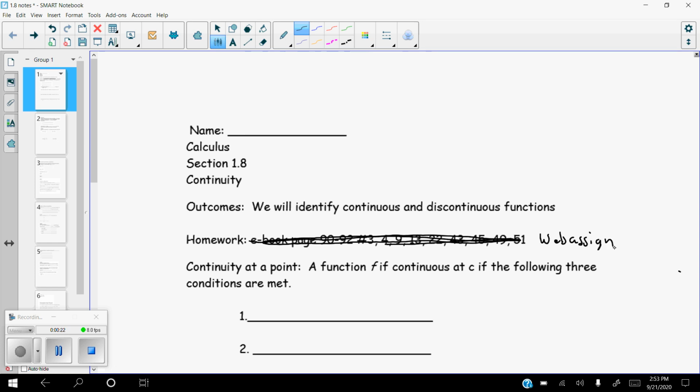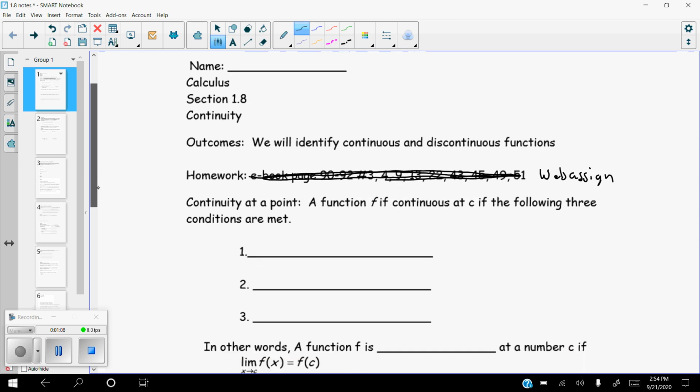Okay, so we're just going to basically identify continuous and discontinuous functions, and we're going to talk about the definitions and how all this works. Continuity, for the most part, if you're thinking about a graph, should be something most of us can figure out. If something is continuous, it means it doesn't stop, it doesn't break, it doesn't have any kind of issues like a break or a hole in the graph. That's kind of a bad way to start because you can't really use the word in the definition, but it just doesn't stop. It never has any kind of a break in it.